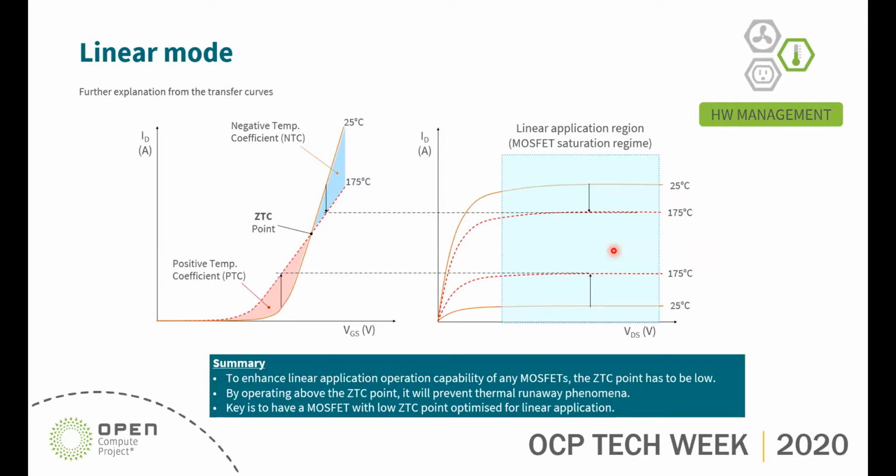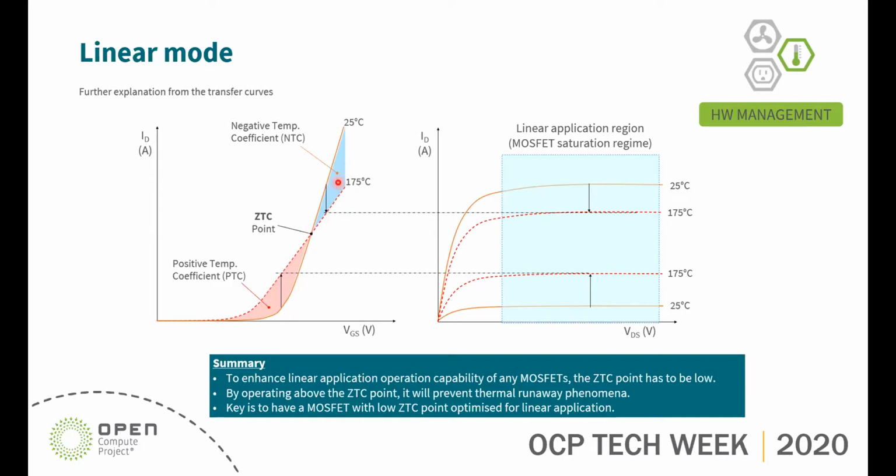Now, what's involved in linear mode? That is the characteristics, what we call a transfer curve. What this means is that as you apply a VGS, or a voltage across the gate of a MOSFET, as you increase that voltage, the MOSFET allows more current. Now, the characteristics of that switching are shown between two temperatures. The MOSFET operates normally at 25 degrees, or the reference is 25 degrees, but it is capable of operating all the way to 175 degrees.